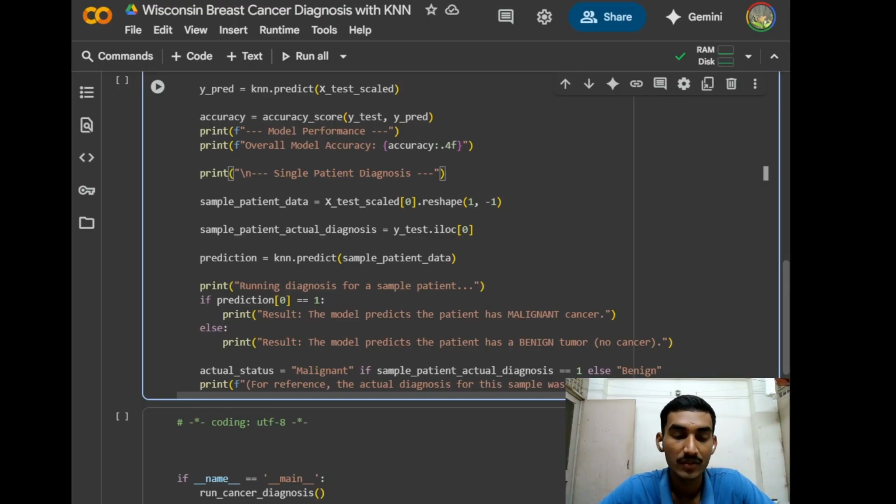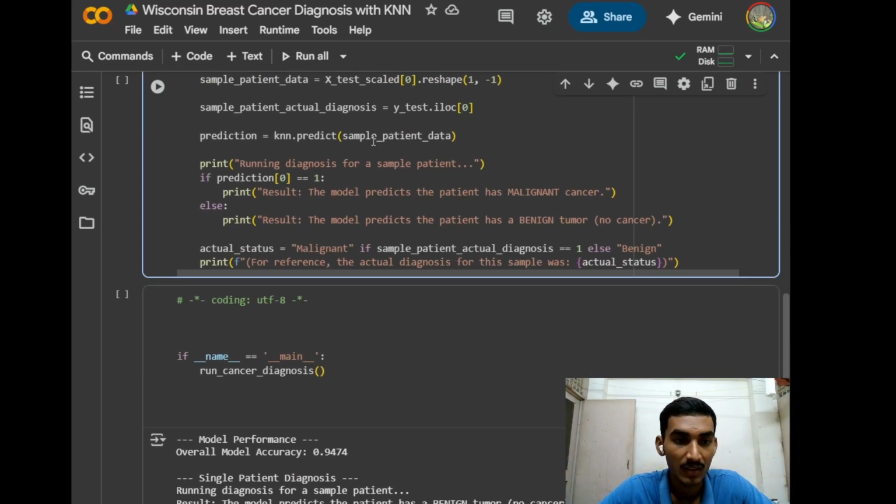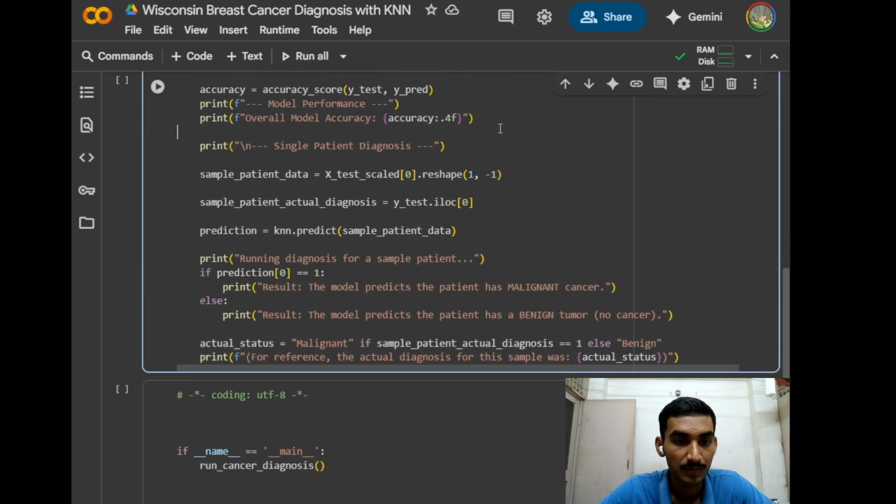The eighth step, which we are doing, is testing on the test set. We'll be predicting on a single sample patient from the test set. This section demonstrates how to use the model on a single case, which is given here. We'll be giving the values, that is the sample patient data, and next the actual diagnosis for this patient to compare with our prediction.